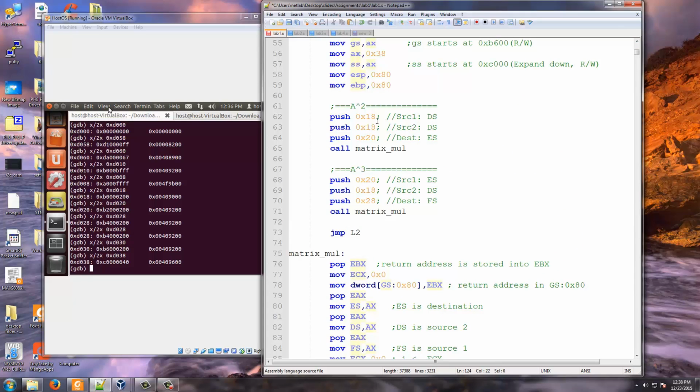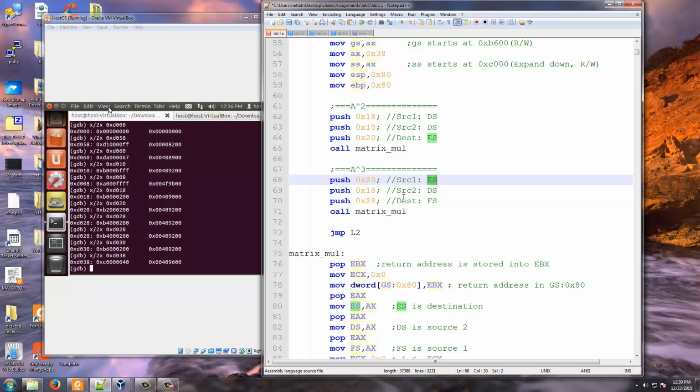So initially what I do, I store the matrix A in the segment given by the selector 0x18. I multiply, and the second source is also 0x18, the same matrix. Now the destination matrix 0x20 has A squared after this, at this point.